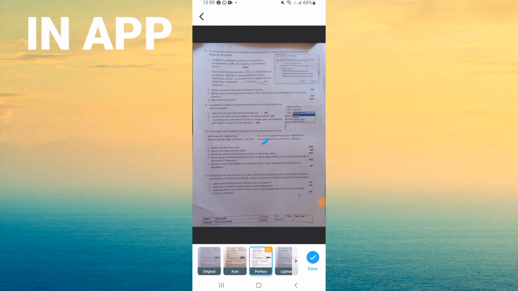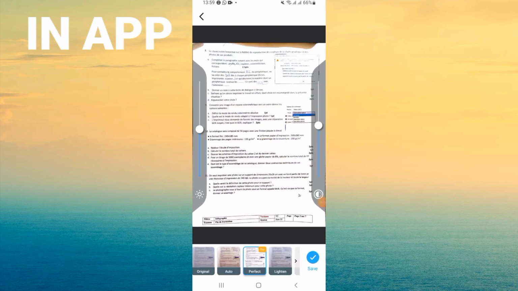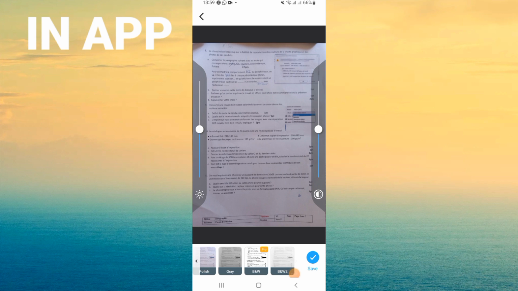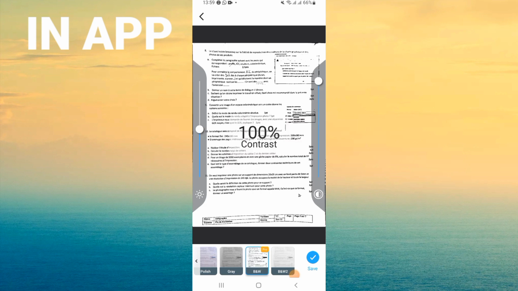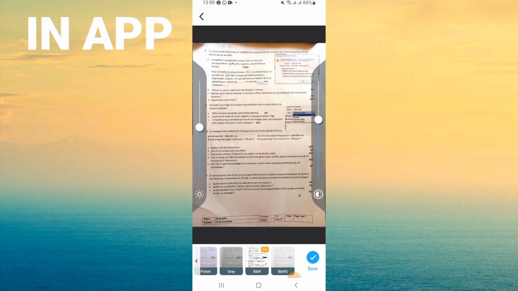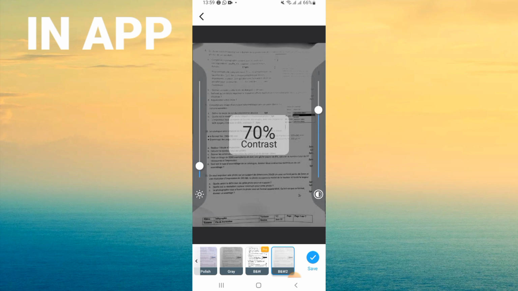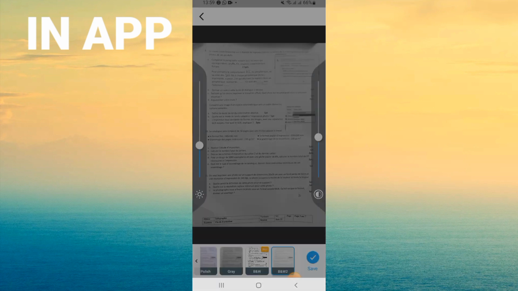After this, as you can see, here you can edit, and here you can choose the type of scan that you want. For example, I prefer to do this, and this is like pro, and there is something free. And for example this one I will do it like this and like this, yeah. So, and then click save.